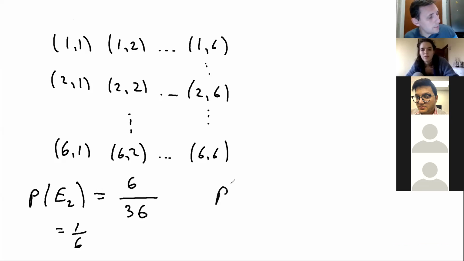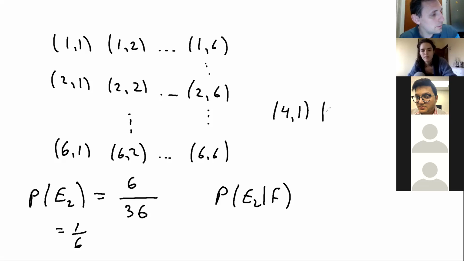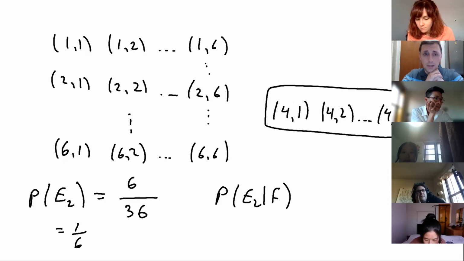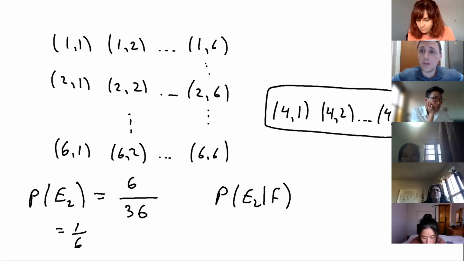On the other hand, when I say the probability of E2 given that the first die is a 4, I restrict the universes to what? I restrict it to the 4th column. So it's just 4, 1, 4, 2, through 4, 6. My number of universes has shrunk. So the information did affect my perception of which universes I might be in, but the probability was not affected. Do you see why, guys? Because we shrunk by how much? We shrunk by 6, right? So the number of universes is now divided by 6. We had 36, we now have only 6. And the total possibilities of success were also divided by the same amount. So they occupy the same proportion in my modified sample space.